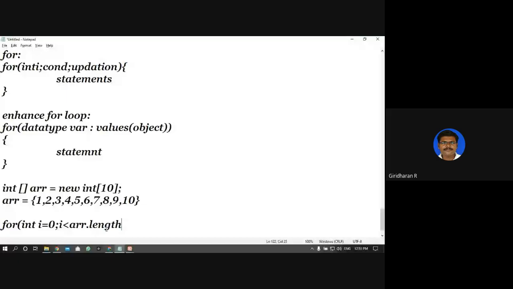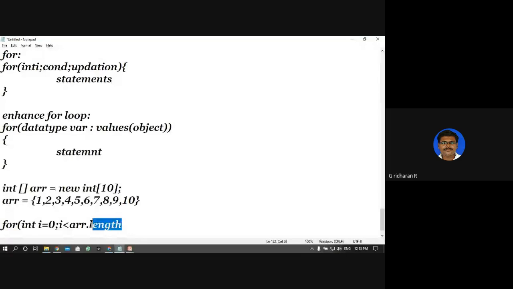For example, we use the size of the array.